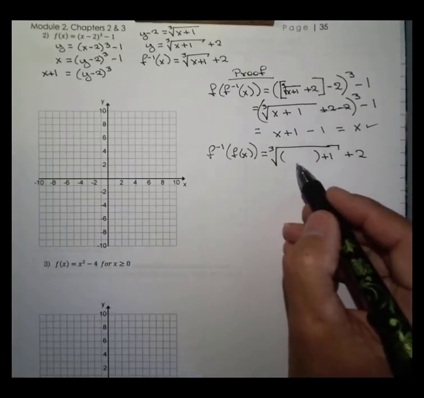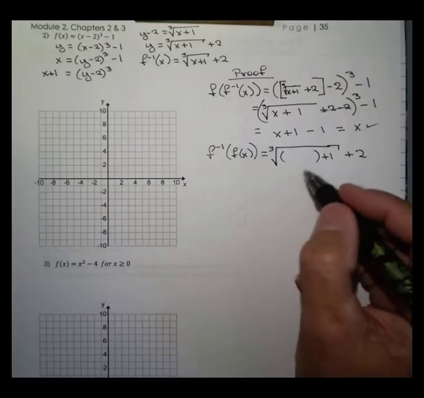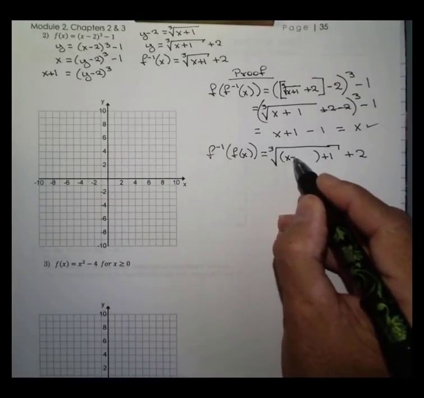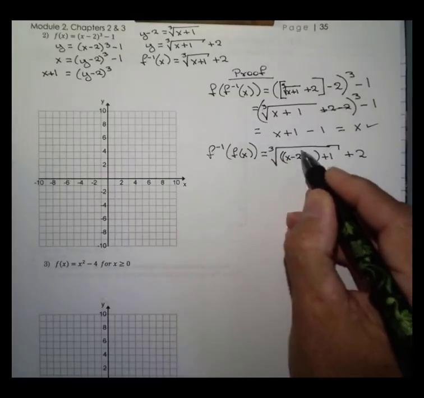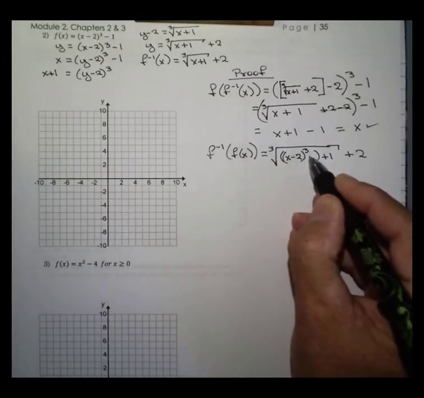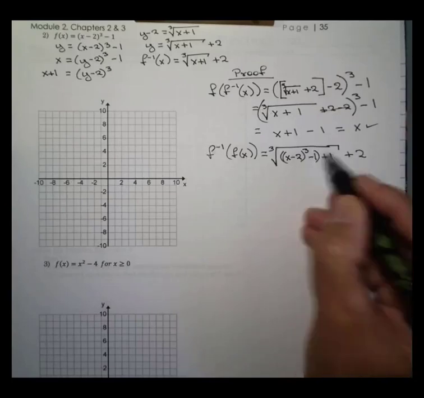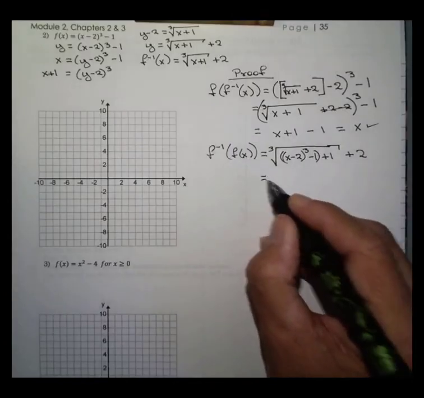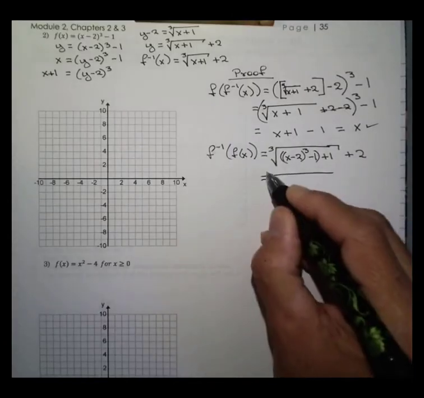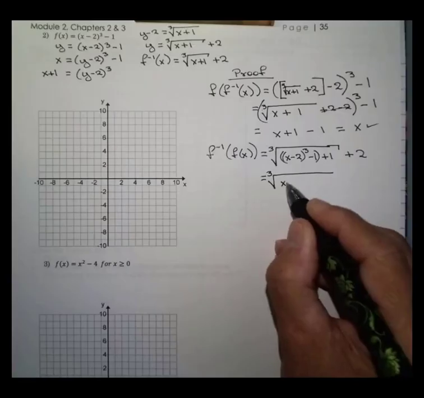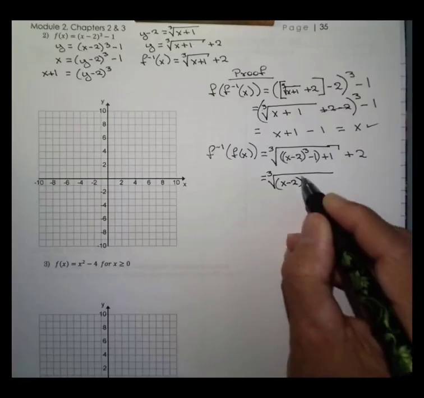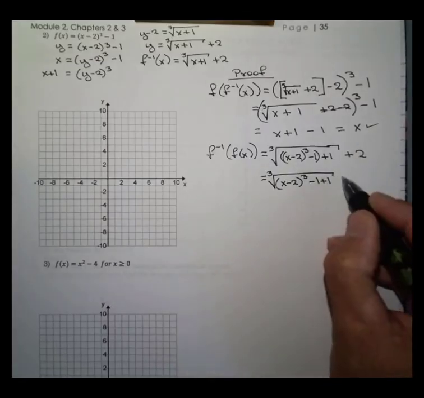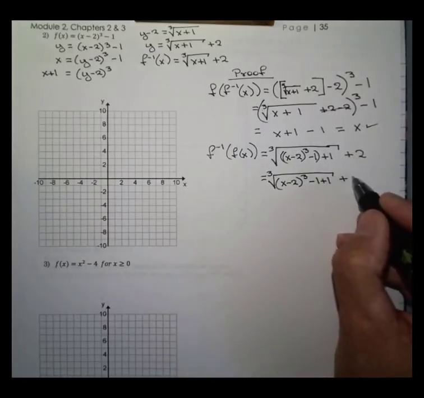So what is the function that I'm inserting there? I'm going to insert x minus 2 cubed. And then I have to put the minus 1, don't I? Now, once again, I've got this bracket, this parentheses that doesn't really matter. If you want to see it a little clearer, I really have x minus 2 cubed minus 1 plus 1. That's what's under the radical. And then I have plus 2 over here.